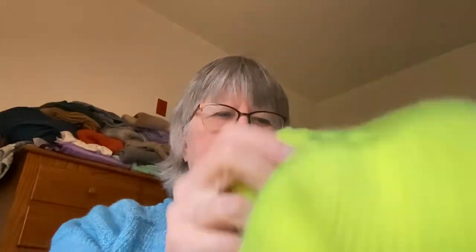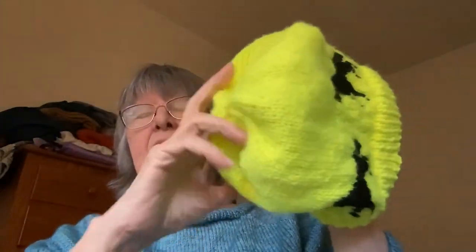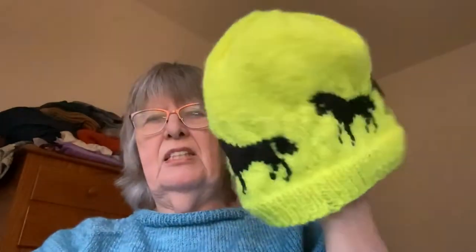It looks normal and loose visually, but it really is too tight. I guess I'll have to give this to a little kid — or maybe it would work as a slouchy hat, poofing out in the back. I'll give that one to charity and try one more time. I only have so much of this yarn, so it's one more try.